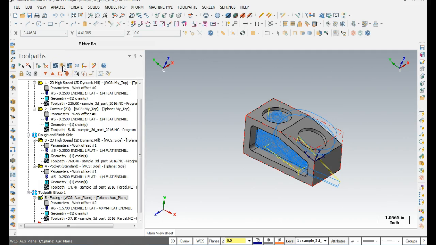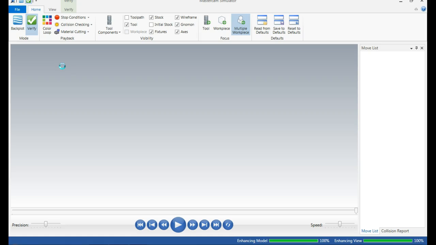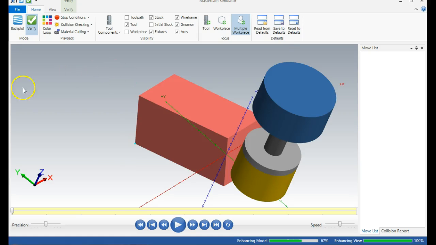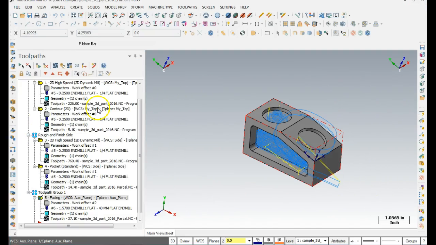Now we can verify it. And this is when it should... My computer regenerates pretty fast. Oh, I don't want that one. I want them all.